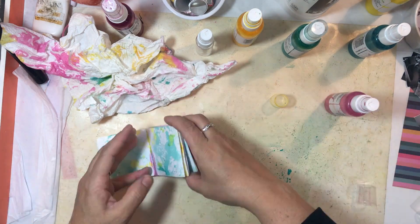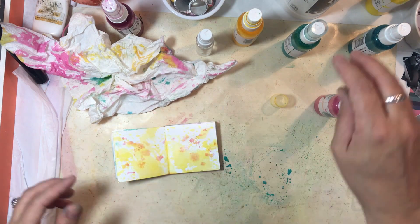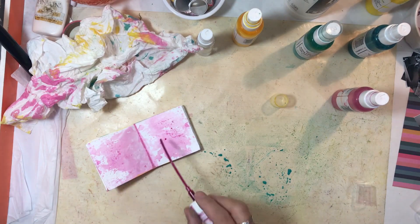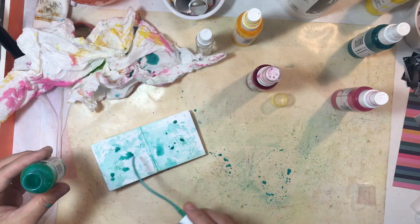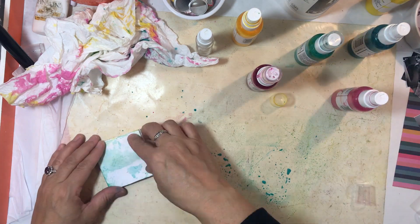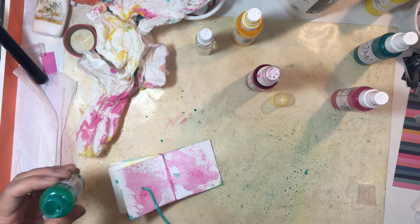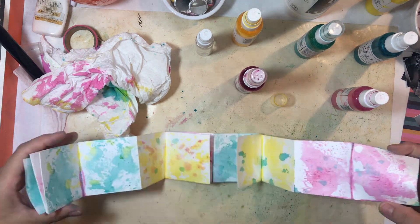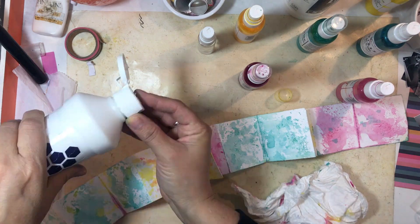All of my photos are printed in black and white. These are photos of my daughter over the last year or so — mostly close-up pictures of her face and her being silly, which is usually what she's doing. I printed them at 1.75 by 1.75 inches so they fit nicely. I figured out that each section is about three and a quarter by three and a half inches — not quite square.